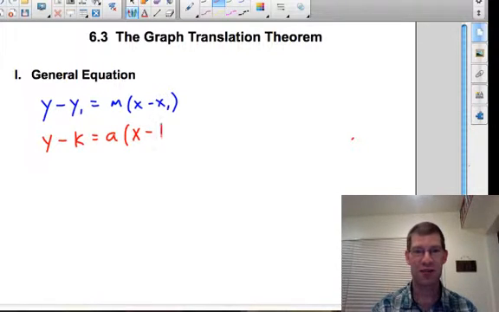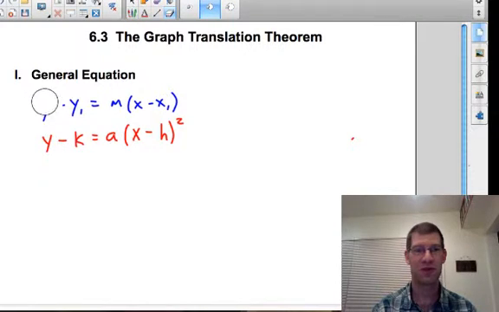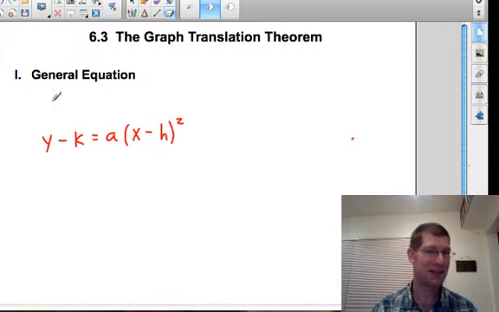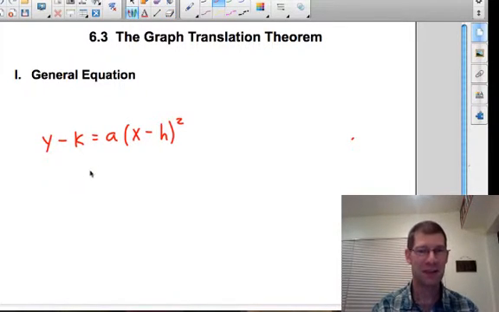Okay, so then x, the variable, goes in the same spot as in our line equation. But now instead of x1, the x value we call h. So this here is pretty much the equation for the line, but with h and k instead of x1 and y1. To make it a parabola, we have to have the x value squared. Okay, so the general equation is this here in red. And that's worth knowing. It's going to be on the test. Please learn it. So general equation, y minus k equals a times x minus h quantity squared.